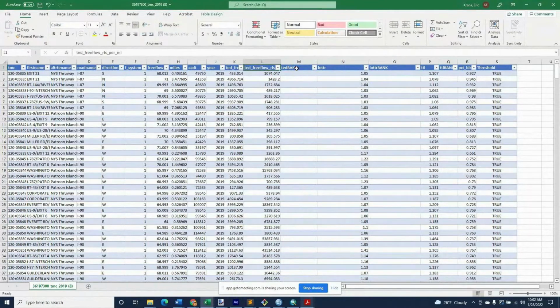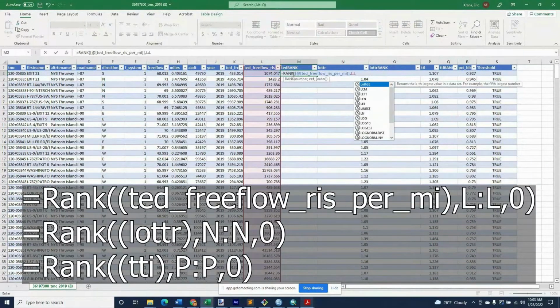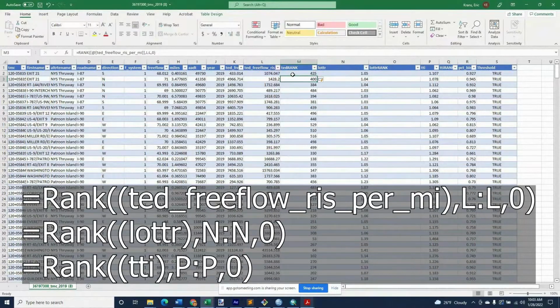And we're just going to say equals rank, and we then give ourselves a parens. So just selecting the column we want to do, comma, L to L, so the whole column, L to L, comma, 0 is going to put it in an ascending order, and 1 is going to put it in a descending order. So this just threw our ranks together.